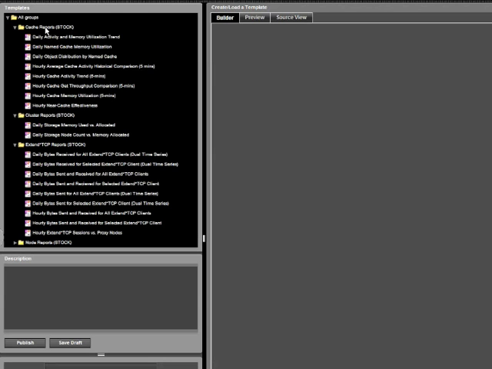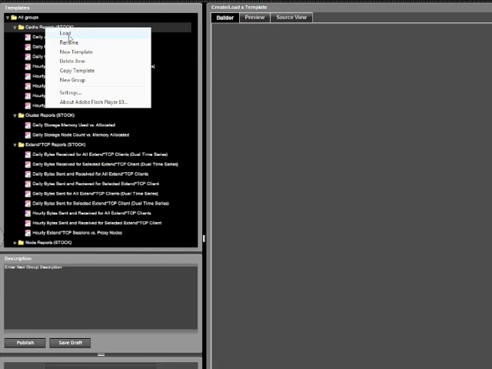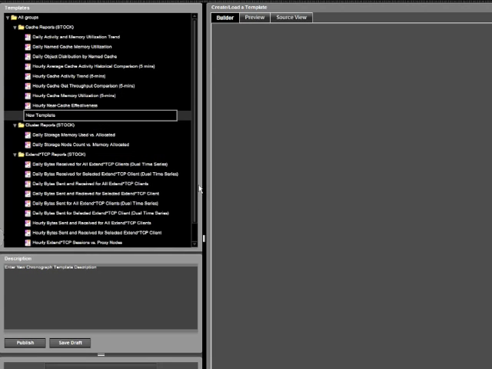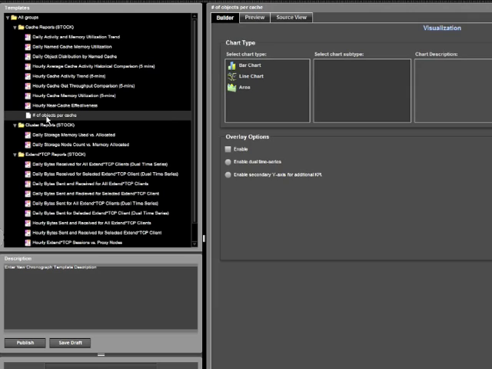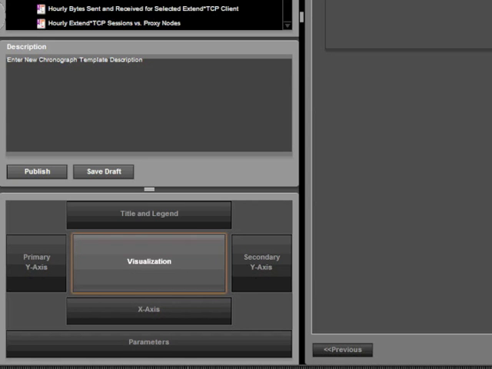I'm going to create a new one called, let's check the number of objects per cache. Okay. Let's make it an area chart, and the next thing I'm going to do is configure what type of chart I want, and this is based on, by the way, this lower left-hand corner is called the navigation panel. It walks you through how to build a chronograph. Okay, so the next thing I'm going to do is click on this next button.